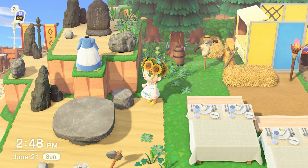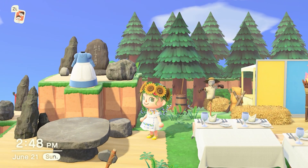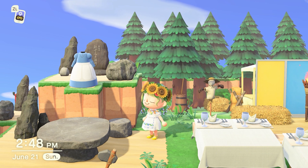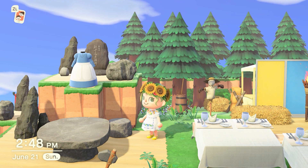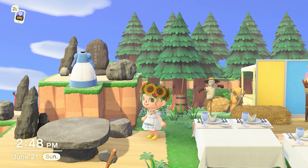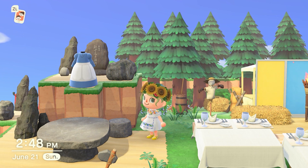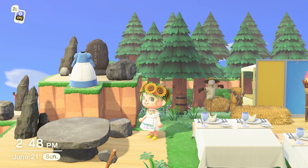I'm gonna put a trigger warning here — this is the suicide cliff scene, and I decided to recreate this because I am a horror enthusiast. Horror movies are my favorite genre. I obviously recreated Midsommar for a reason. It's a very good movie, and I have yet to see this scene in particular recreated, so I wanted to try. I would like to put the trigger warning there.